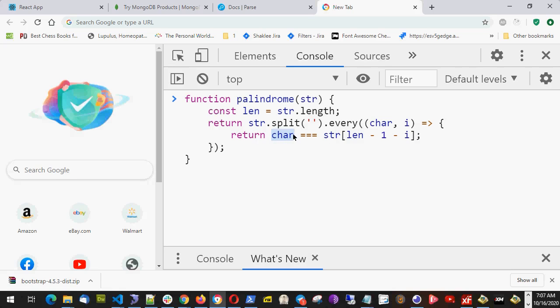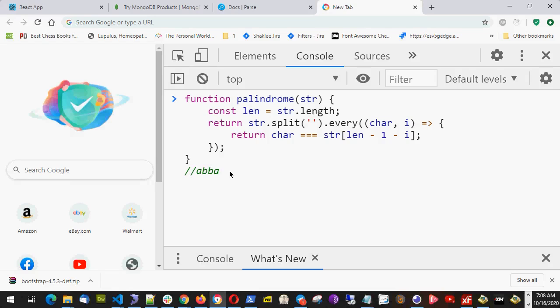Now the problem here is, if we have A, B, B, A, that means I checked A with A, and then I check B with B, then again I have to check this B with B, and then I check A with A. So we are doing the same work two times, the first time and the second time. We should avoid that second-time work. We should only check the first time, and if it is matching, then we return true.